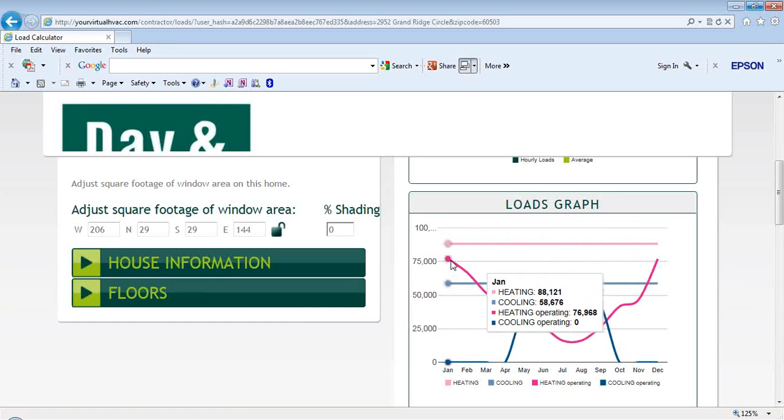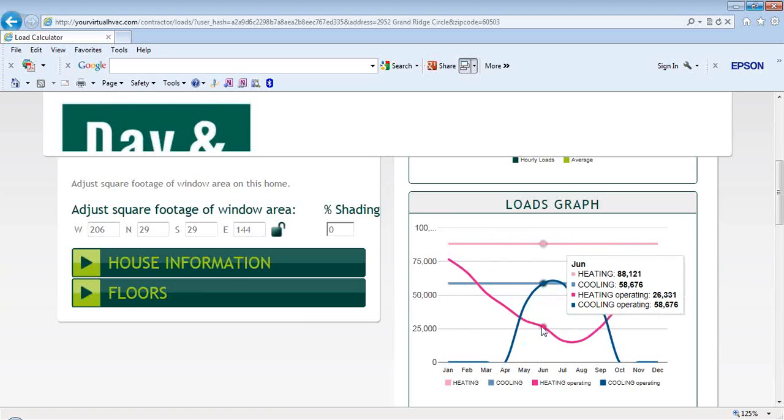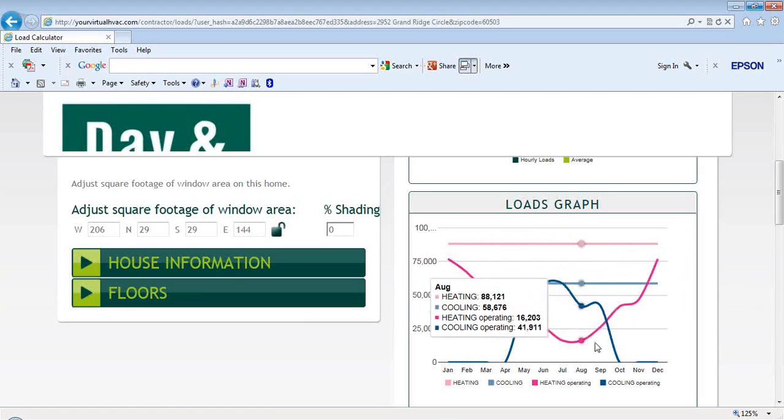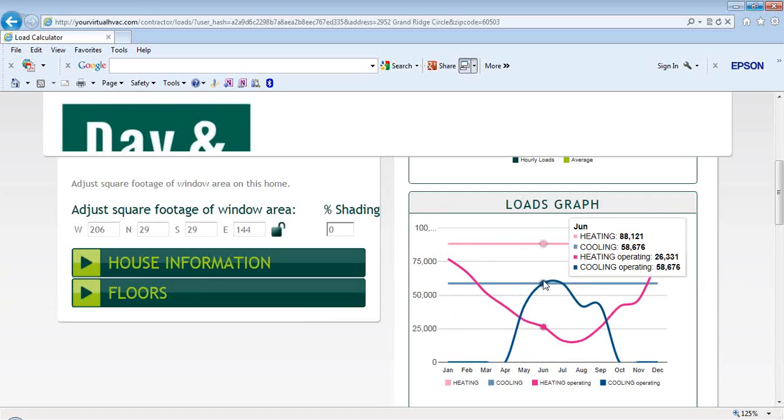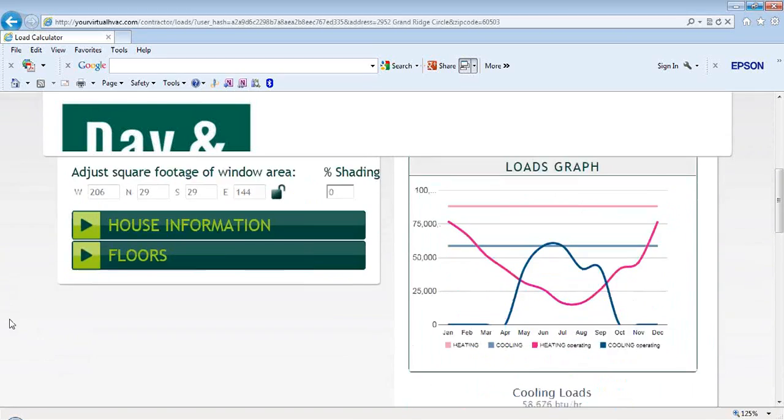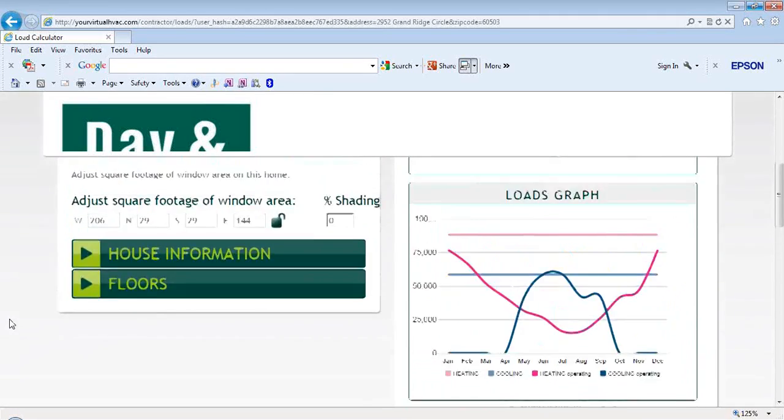So you can see here heating, 88,000 BTUs is what my load calculation is, but it's probably only going to be operating at 77,000 BTUs because the chance of me getting a -5 degree day or whatever is pretty darn slim. So throughout the year, obviously that changes. And as I get into the summer, the load basically is down to nothing for the most part. And then cooling, it's the same kind of thing. The load gets larger as I go through the seasons. Right? But I'm going to keep tweaking stuff on here and getting this thing more and more accurate.